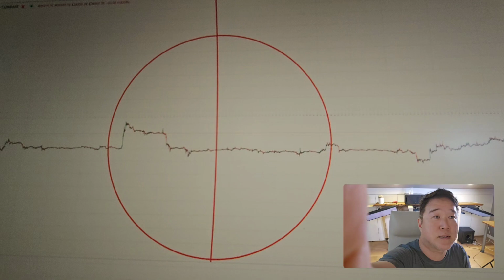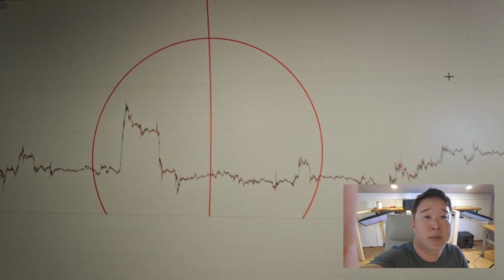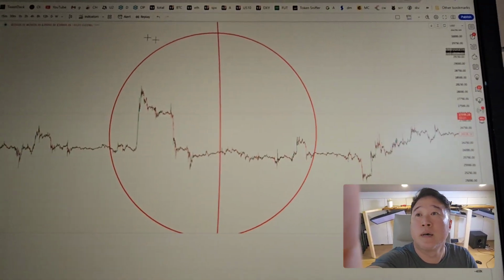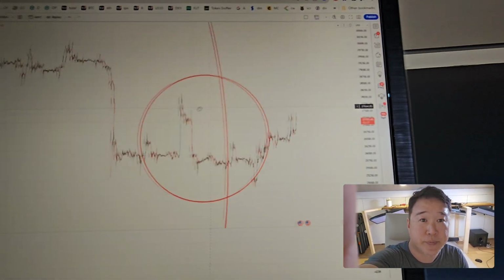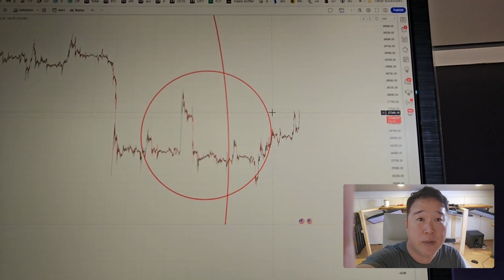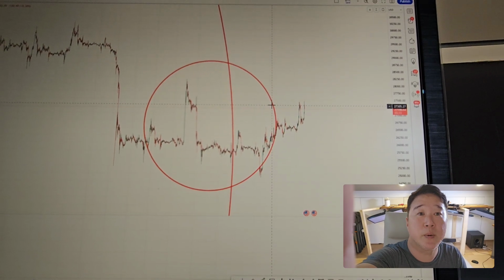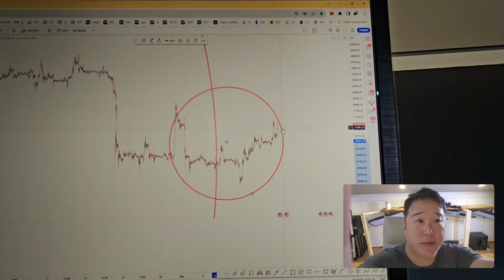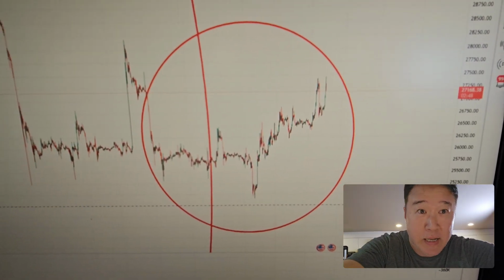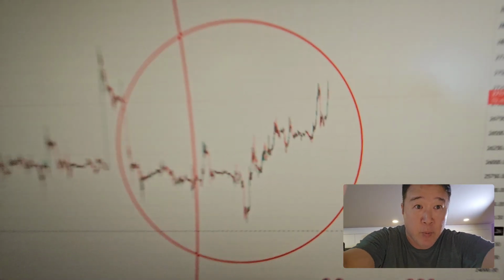So this is that tiny little, tiniest circle. This is the tiniest circle. Let's zoom out a little bit more. Okay, here it is. Here's this zone. I think I'm going to tripod this and see if I can record this. Okay, so here's the tiniest circle. What do you see in here?